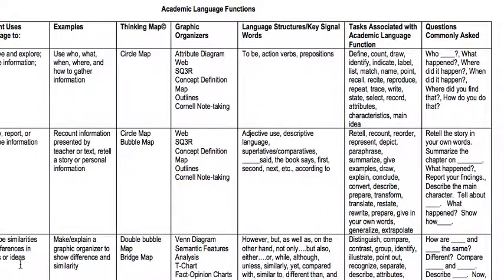So we can see down here by my cursor that comparing actually means that our students will be distinguishing, comparing, contrasting, grouping, identifying, a variety of tasks associated with comparison. We may want our students to use Venn diagrams, some kind of T-chart, maybe some fact and opinion charts. But one of the next things we want to really focus on is the language. So the language of comparison might require students to show how something is the same and different. And a lot of our kids are really used to that language. This is similar to this, and this is different from that.